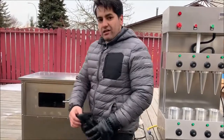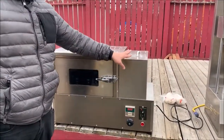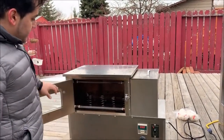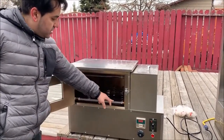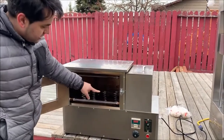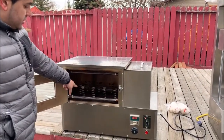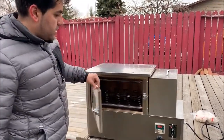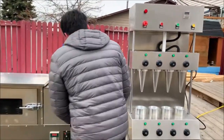This oven itself has a door compartment, so in case you don't want to open that over there, you've got this. It's got many heating elements. The heating elements are this one on the bottom, this one on the top, and it's got another two, another one on the bottom and the top over there. And as you can see, you can see the springs with the cone, where the cones would go. So just keep on filling this area.